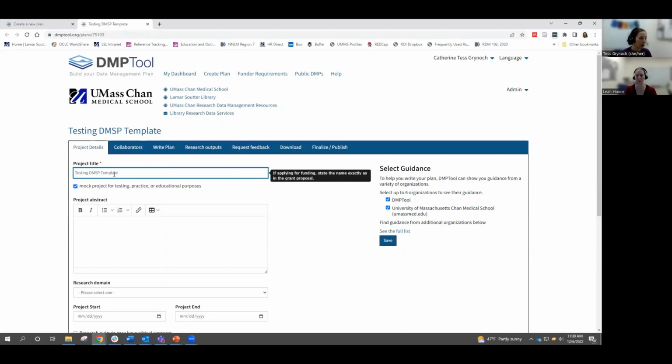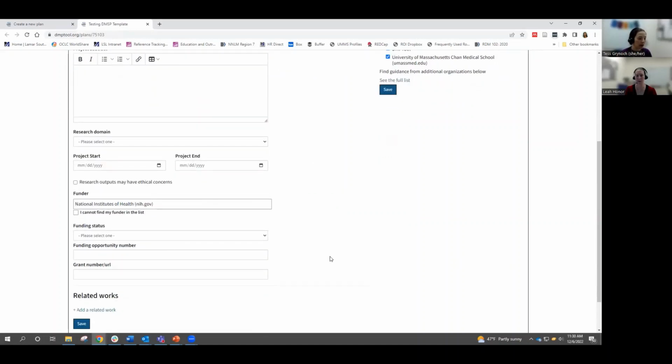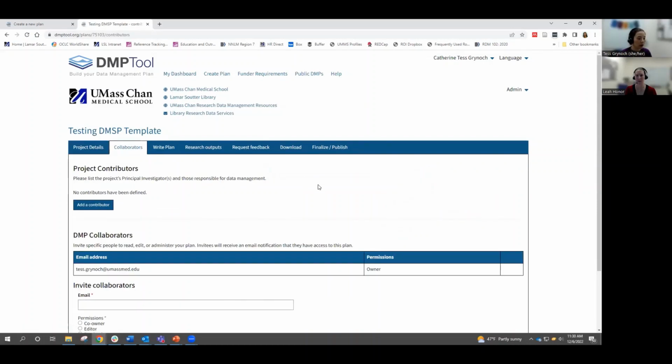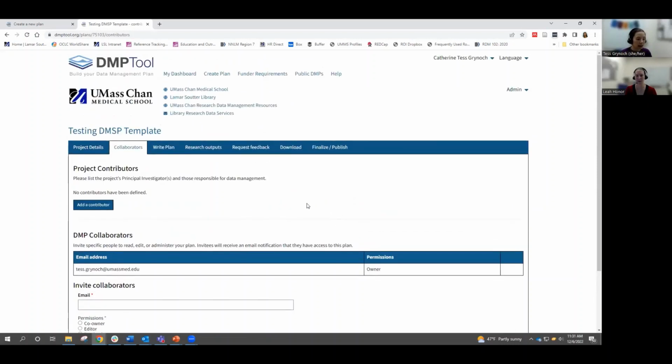It'll automatically have filled in your project title from the previous screen. This is where you can type in the abstract and a little bit more about the funding information. You can also share your DMP template and plan with your project contributors and collaborators, so they can edit it as well as just view the plan to give their feedback.